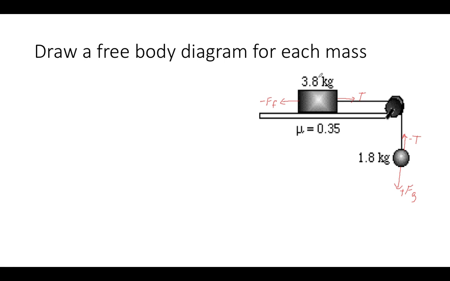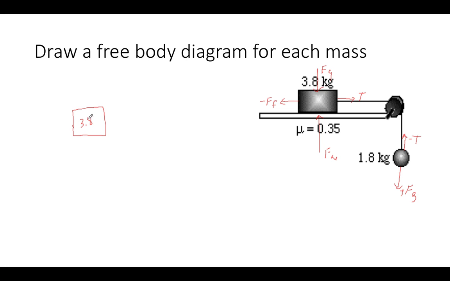There are also two other forces here that are not acting in the direction of motion. They cancel out, so we kind of ignore them. But you have a force of gravity acting on this mass, and you have a normal force acting on this mass. But they cancel out, so we kind of ignore them. They don't work in the direction of motion.